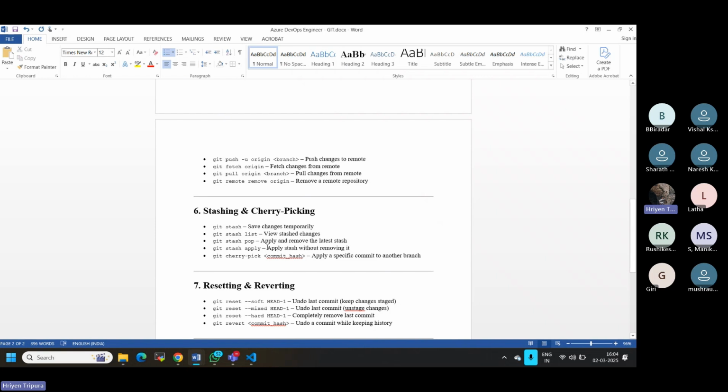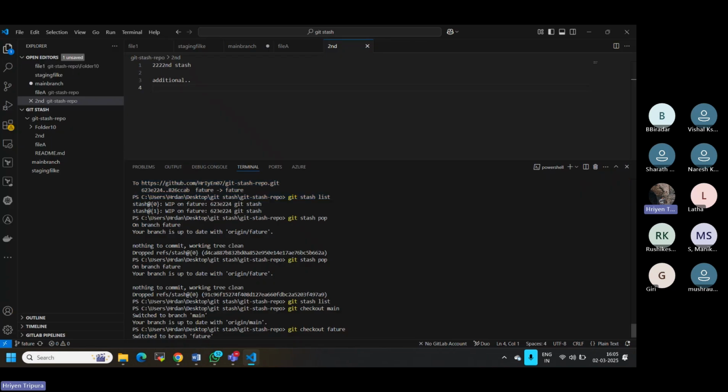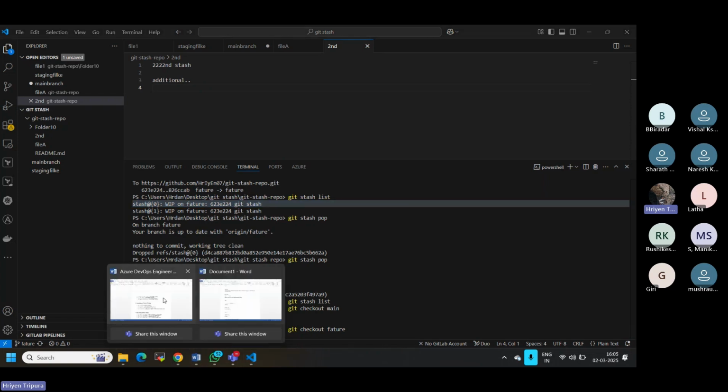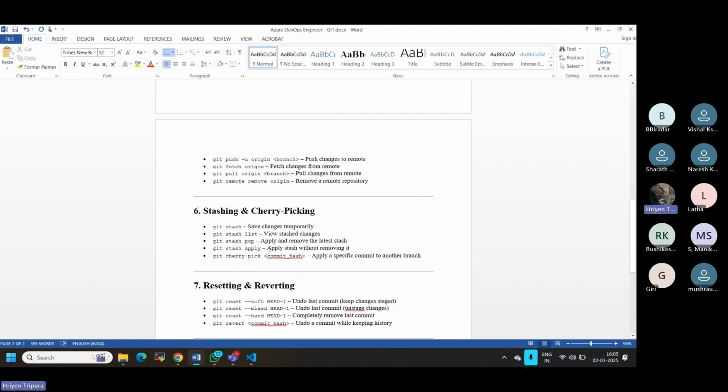But you need to understand the difference. If you see the definition, git stash pop basically applies and removes the latest stash. Once you apply it, everything is going to be erased. But if I use the second command, apply, this stash ID remains in the future also. You can still use it, and you can start working on the changes.